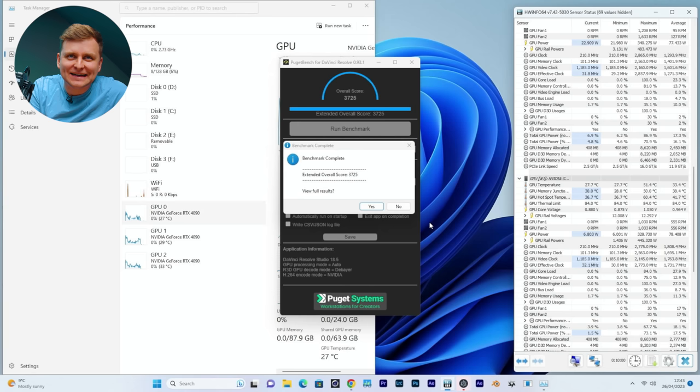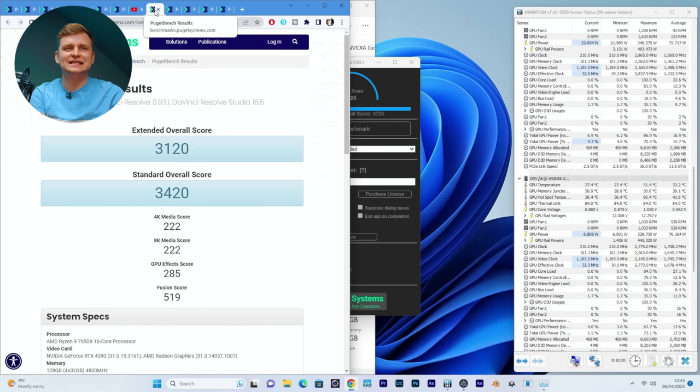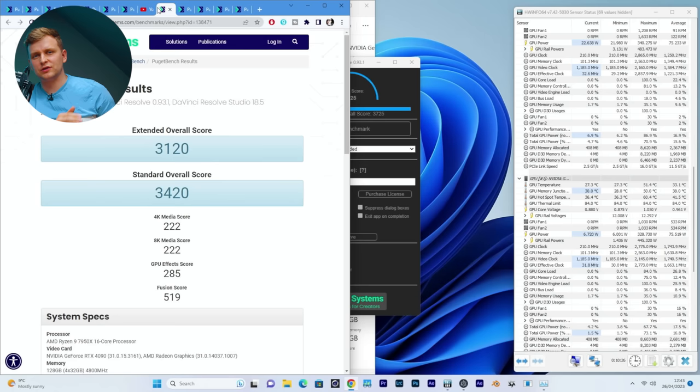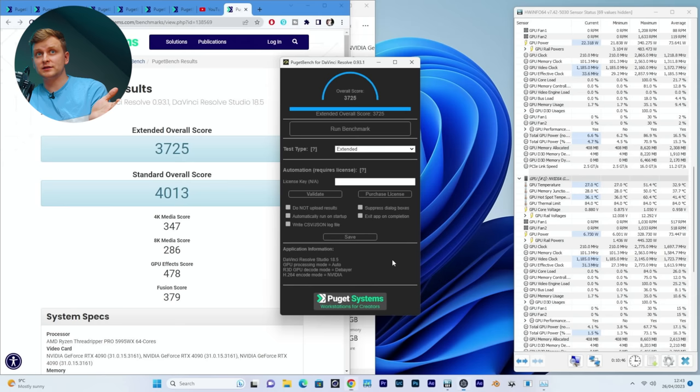Okay, we've got first test results. Extended overall score, 3,700. Did we reach a 4,000 points standard overall score? Now, all of these that I just found, I thought maybe I'm not going to reach this, easily beat them. Obviously, Fusion score is not as high, but Fusion score is due to single core performance, so I'm okay with that. So all of these, 3,700, 3,800 with the 7950X, check this out, 4,000 score. Okay, now I know that the system works, right? And we're getting very high scores. So we're going to see if we can beat that even more.